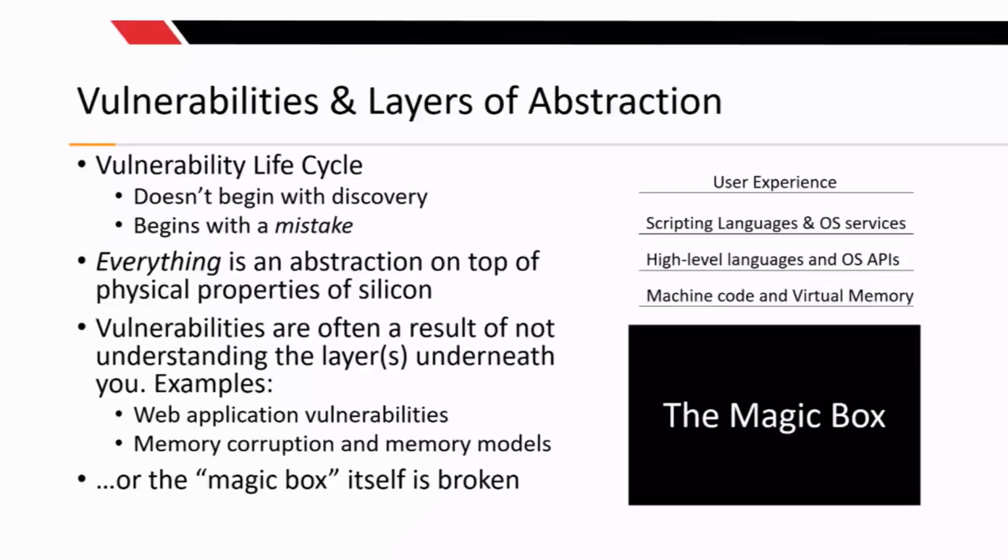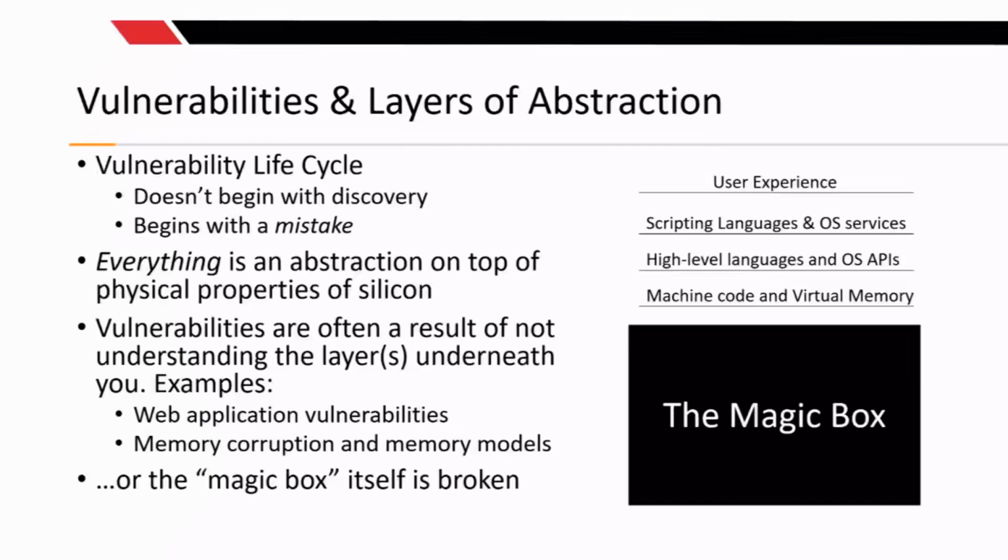it's usually, typically, probably, I would venture to guess, mostly a result of a misunderstanding between two different layers of abstraction. And so you see over here on the right, you have the user experience being typical users' expectations of how software works and their interactions with a computer. Below that, for that user, that computer is a magical box. They don't know the implementation, but they know how to work with it at their layer. The same thing happens with people who are familiar with scripting languages, or if you're looking at the implementation of an operating system, you interface with the operating system through its APIs.